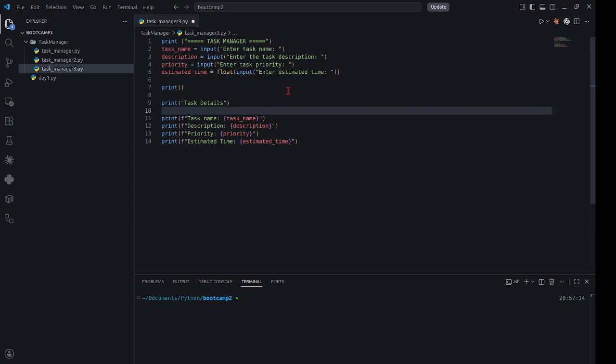Yesterday we collected information about a task: the task name, description, priority, and estimated time.